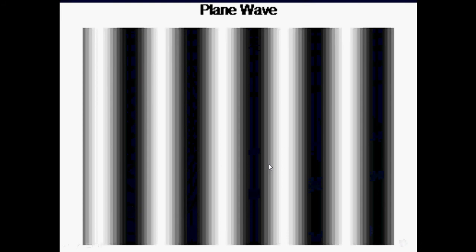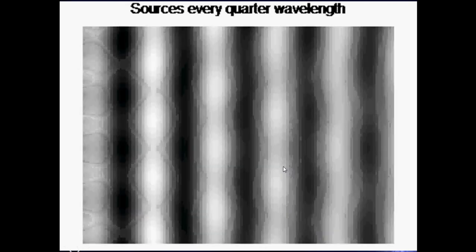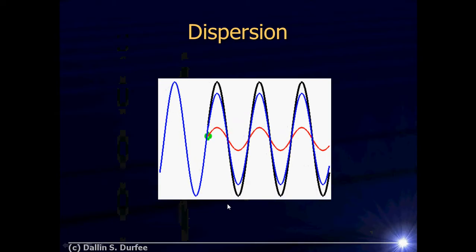So here's an example. Here's a plane wave. I just calculated the displacement, the height as a function of time, for a two-dimensional plane wave. Now, if I have just one source wiggling up and down here, it makes a spherical wave, or a two-dimensional analog of a spherical wave. If I add two sources together, four sources every quarter wavelength, as I add more and more sources together oscillating, I start to build something that no longer looks like a spherical wave, but it looks like a plane wave. And that's the idea of Huygens construction.